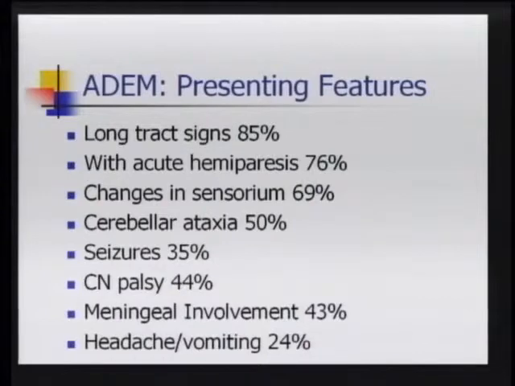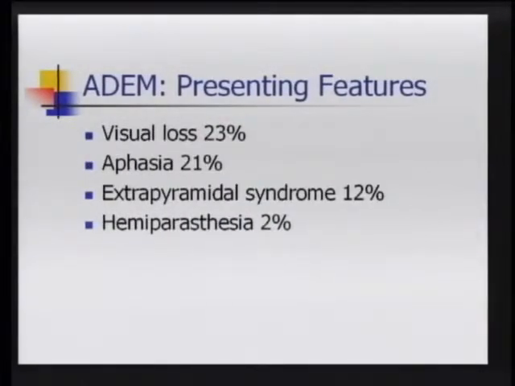Kids tend to present with a couple of different things, one of which is a change in sensorium. The second one is that they tend to present with some sort of corticospinal tract signs, usually an acute hemiparesis. And the third thing that you commonly see is something called a cerebellar ataxia. They have a real inability to walk in most of the cases. And about 35% of the kids will have some sort of seizures. So a very different presentation from pediatric MS or pediatric TM. And they can have optic neuritis, although it's much less common.